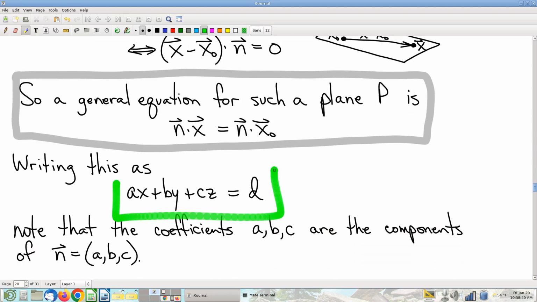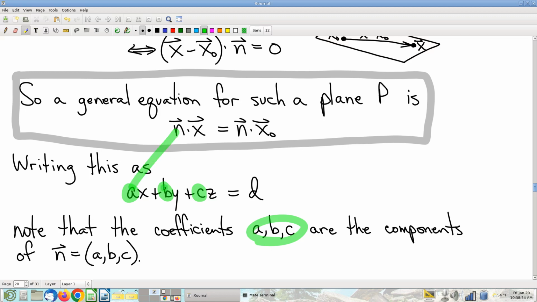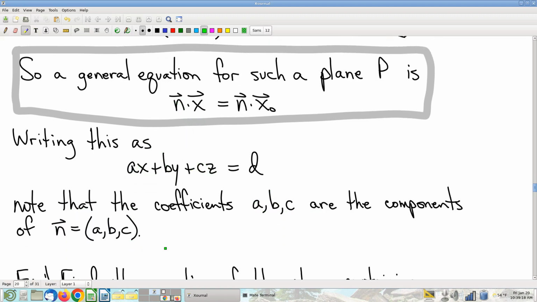Here's something kind of cool, though. If what you start with is the equation of the plane, there's free information encoded in this equation. Specifically, don't forget where these numbers A, B, C came from: they're the coefficients of the normal vector. Right? So neat fact: if you see an equation for a plane at a glance, you can instantly determine what that normal vector is, or one of the normal vectors for that plane. So that's something to keep in mind. Very useful.